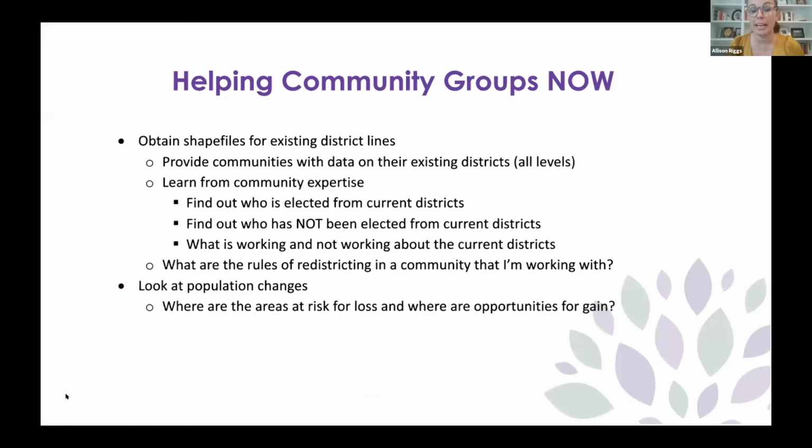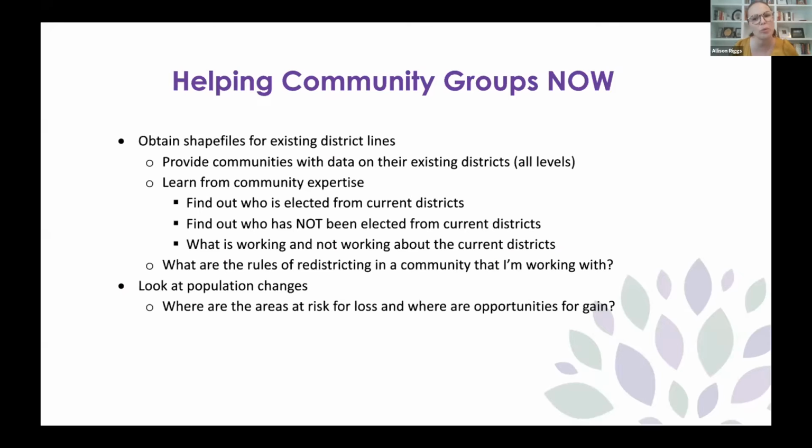So again, you heard from Sarah and others about the importance of getting the data and the maps for the district lines in place right now. It's worth reiterating, redistricting can be a comparative process and exercise. A lot of times, and actually with rare exception, most line drawers aren't starting from scratch. They're not starting from a blank slate. And so understanding what we have now helps us understand what new district lines will do.